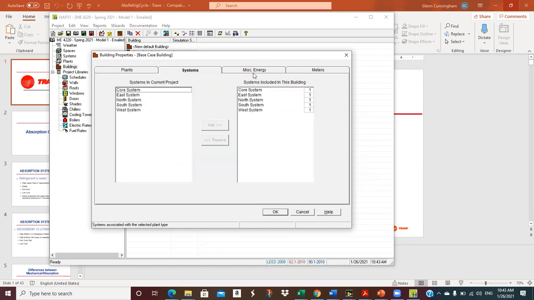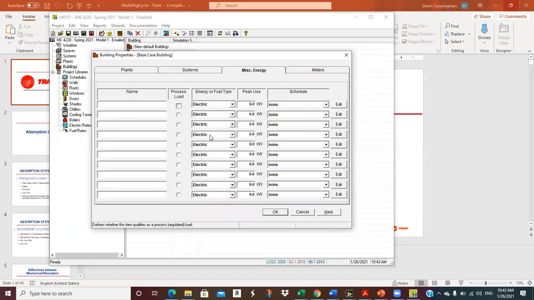All the systems, miscellaneous. This would be for other energy that you want to get on the utility bill. It could be parking lot lights. It could be you've got a little shed back over there with a space heater in it, but you want to be sure and get that. If you're trying to simulate an actual utility bill, then sometimes you have to put additional loads onto it that are not directly in the building. And so you can do that here.